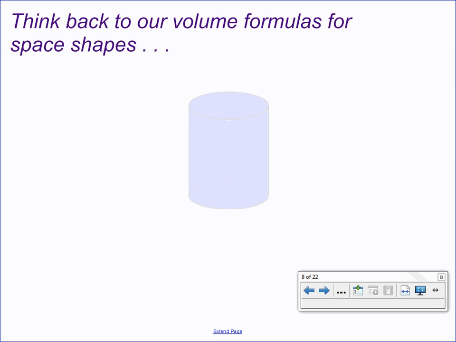Okay, so we're going to think back to our volume formula and go ahead and share with the class. What would the volume formula be for this shape? You can tell your partner, because right now I know you're getting anxious because I'm going to call on you. All right, so what do you guys have for the volume formula for this space shape? Michaela and Sophia? Pi r squared times the height.